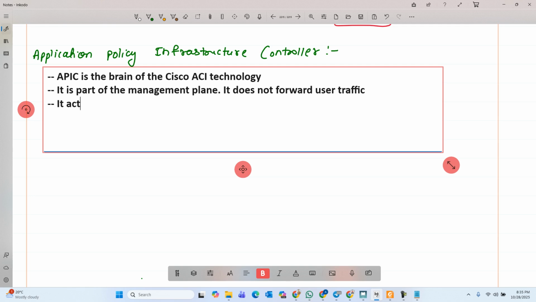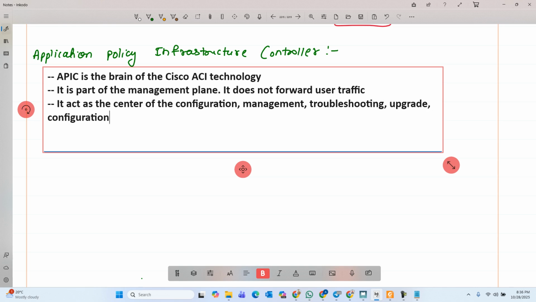It acts as the center of configuration, management, troubleshooting, upgrade, and configuration backup in an ACI environment.